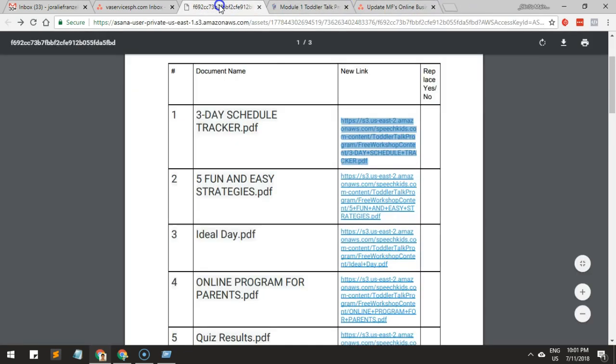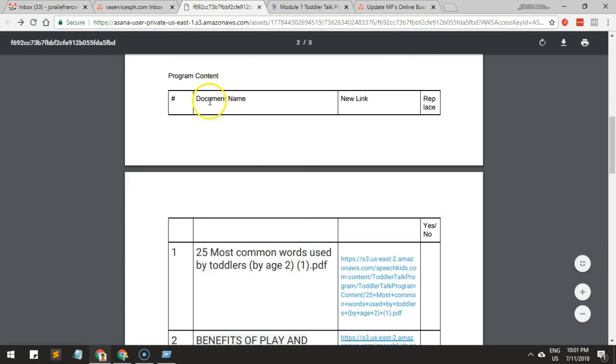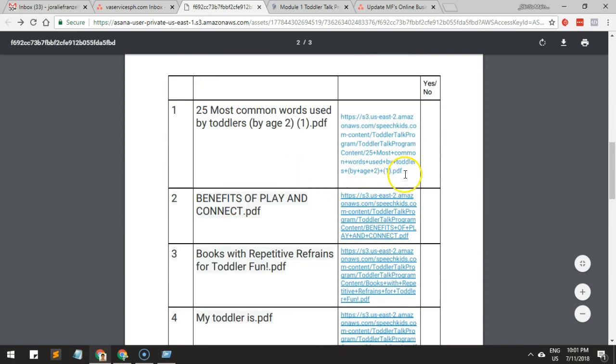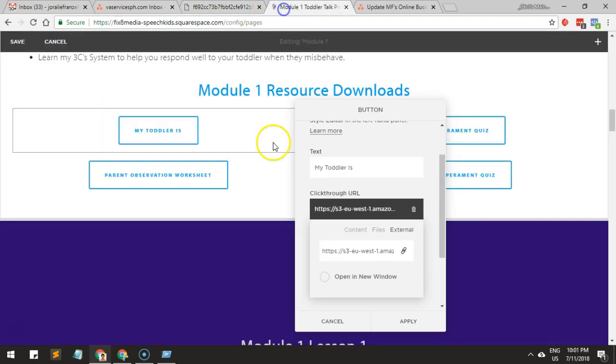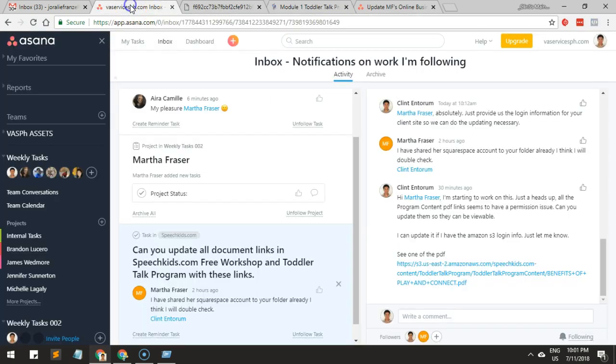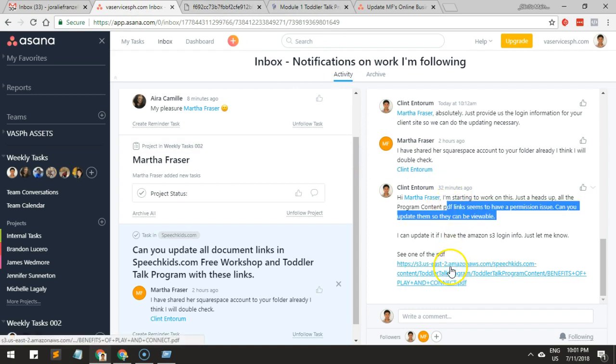So for those errors in the program content, these are not yet loadable, but still do the updating of the module links. Then Martha will take care of updating the permission, or if she responds with the login details of Amazon Registry, I will be able to update that.